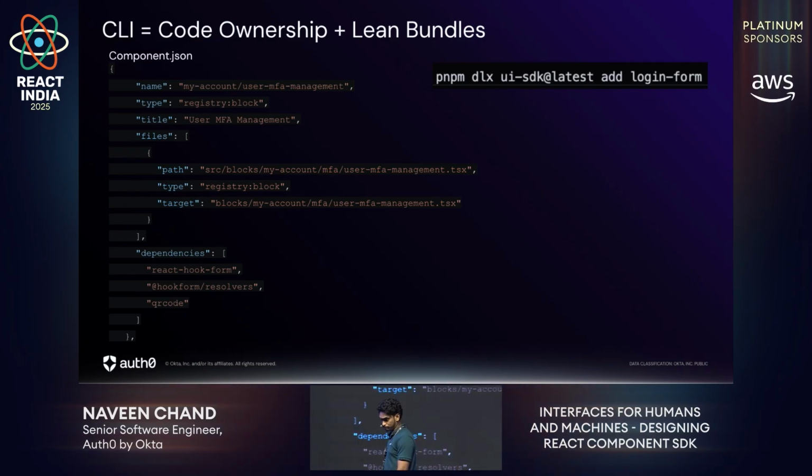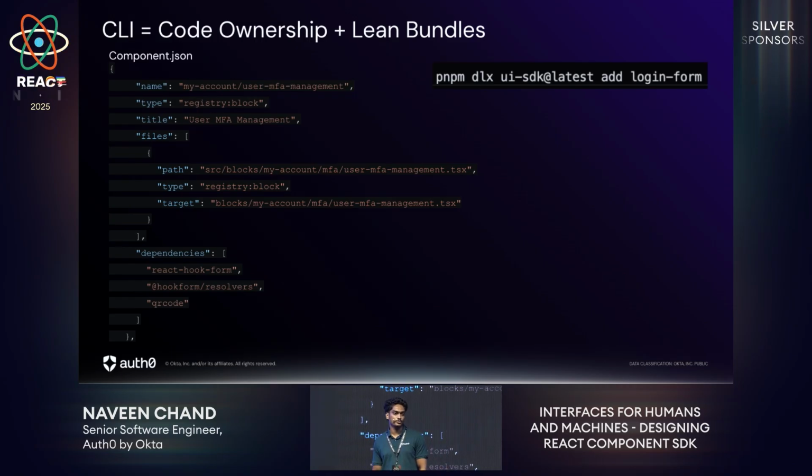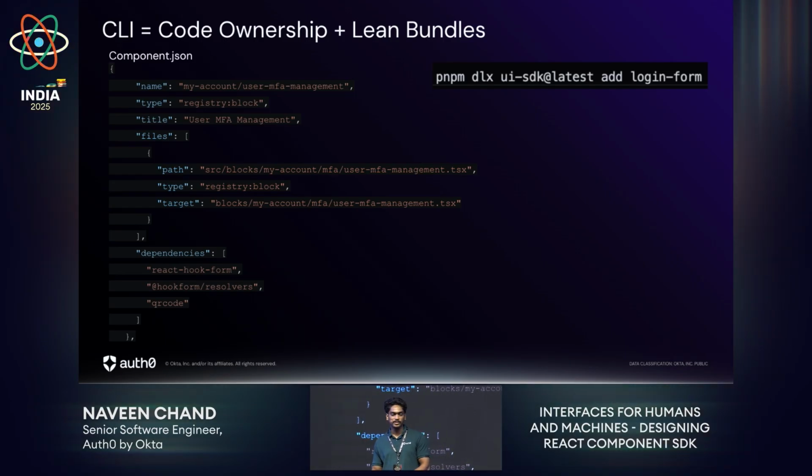And one other thing is code ownership. Like with dependencies, you won't have code ownership. If you find some issues, or something additional that you want to do, you have to go check the bundled file or DTS file. This will solve that problem. The code will directly reside in the end user's repo, so you will have full control of the code and full control of the component.